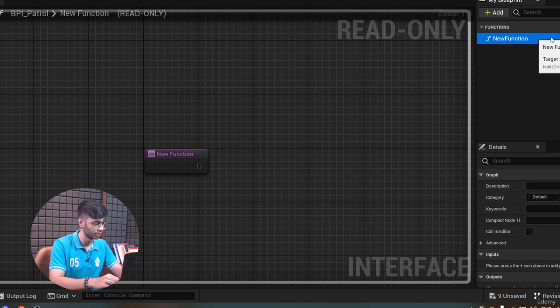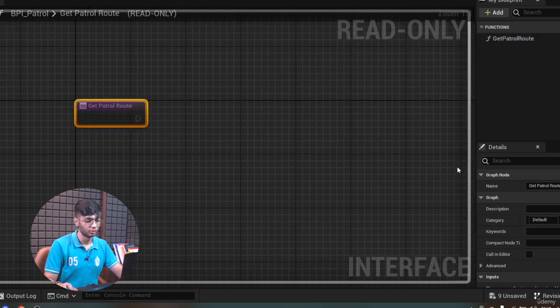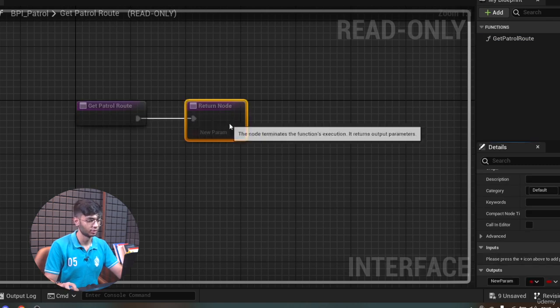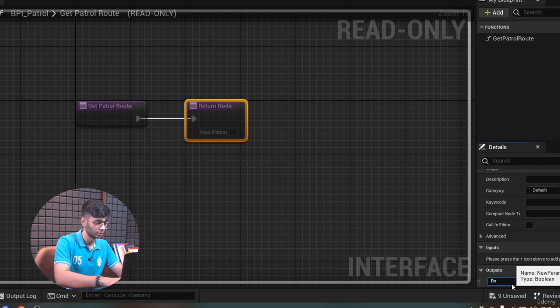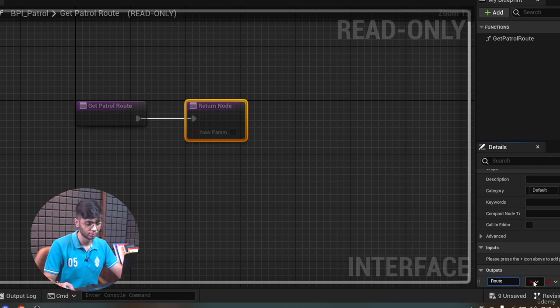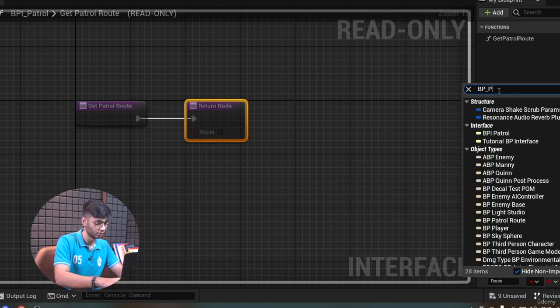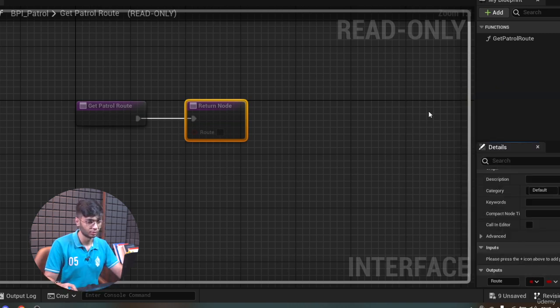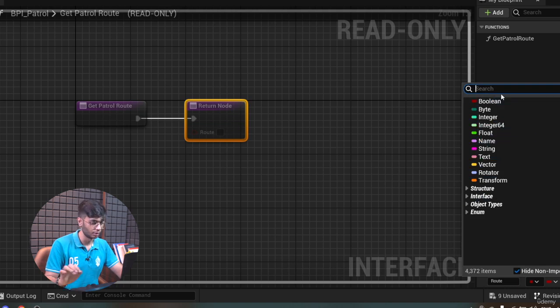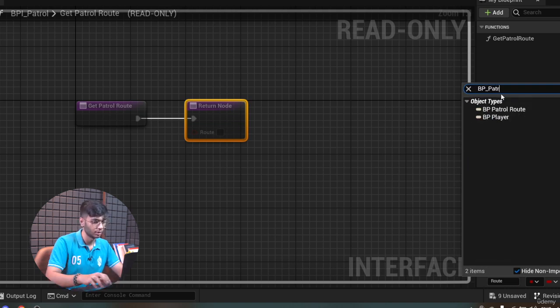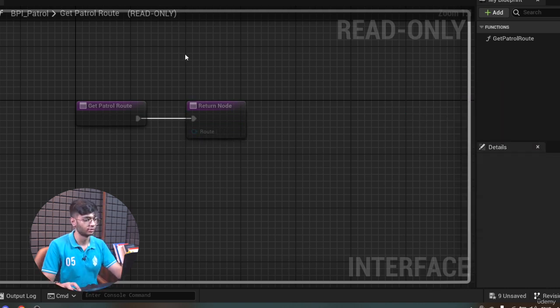So I'm going to call it get patrol route, and it is going to have an output of type BP patrol route. So to call the output as route of type BP underscore patrol route object reference.